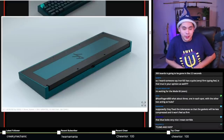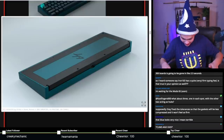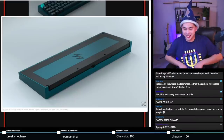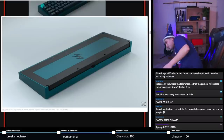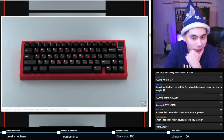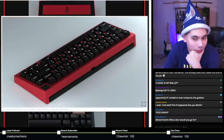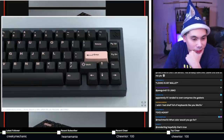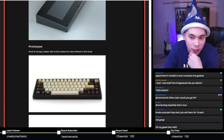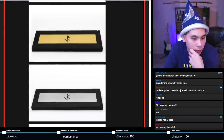I mean terrible, says Joseph. Oh yeah, it looks extremely beautifully terrible. And I don't actually have a key set on this, so never mind. Let's go look at the red one right here. See that? There's a gray one. So I have a gray one. Oh, look, they've even got prototypes. Very, very pretty.